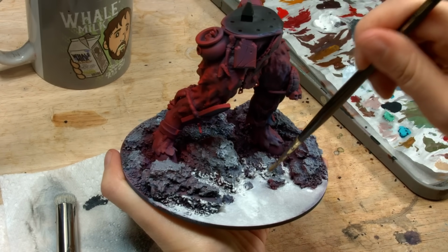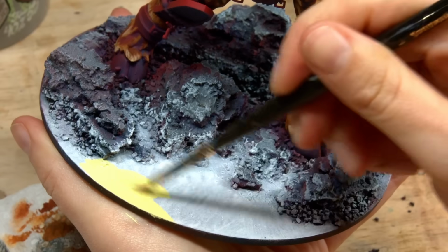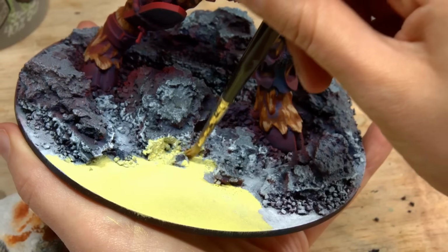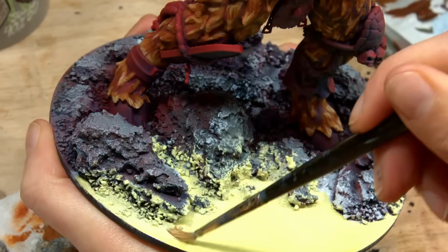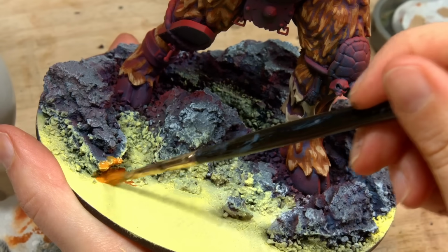The first thing I did was put down a layer of really thin, watery white paint. Once this was done, it was time for the brightest color of the lava, which would be a yellow. Again, painting this all over where I had laid down the white and pushing this a little bit further to create more of a highlight. And then after yellow, you guessed it, comes orange and red.